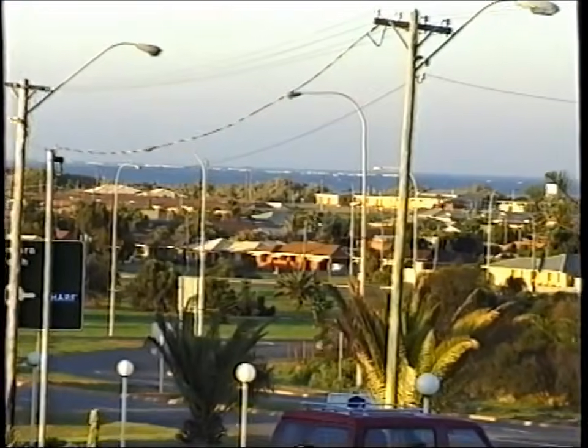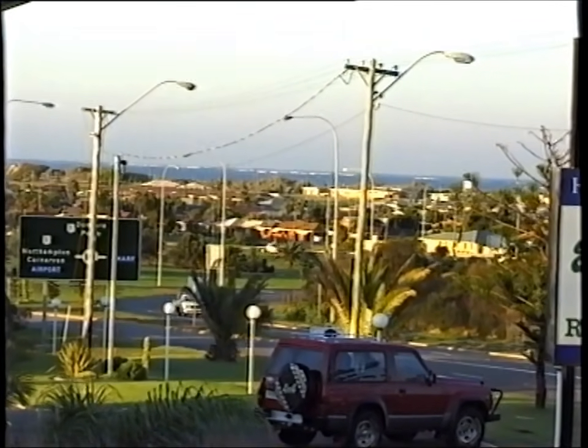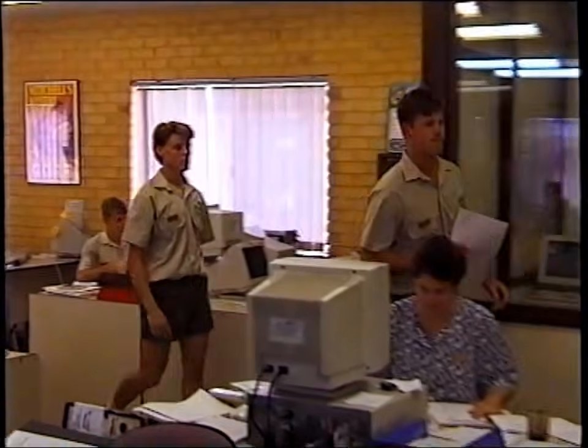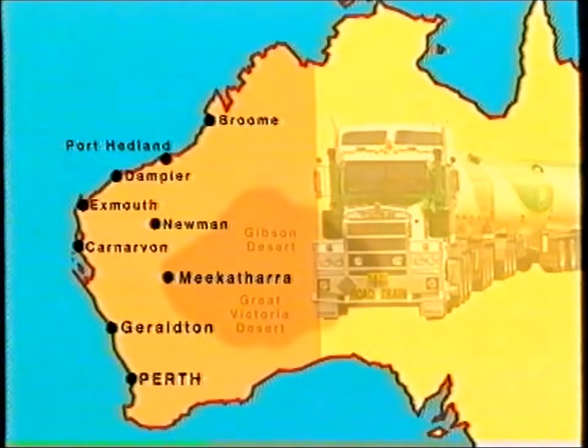Mitchell Fuel is headquartered in the quiet coastal town of Geraldton, about 400 kilometres north of the state's capital, Perth. Mark Cale helps organise the complex web of fuel deliveries. We run from right down to Perth up to Port Hedland. We're just about to take over the Port Hedland depot up there now. We run right out to Mount Magnet, out to Wiluna, Eagle Mining out there, up to Newman, up to Blue Tonic, all up there, right up to Port Hedland, down to Exmouth, Carnarvon.